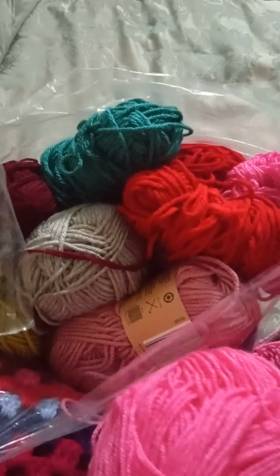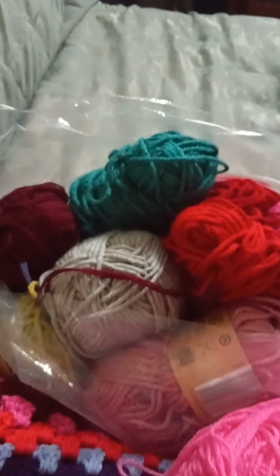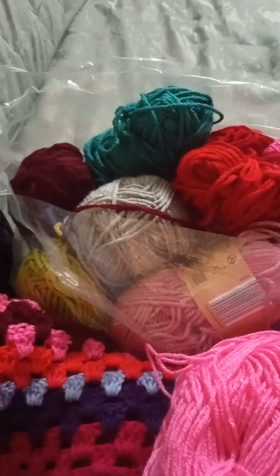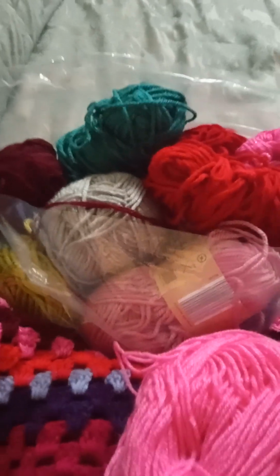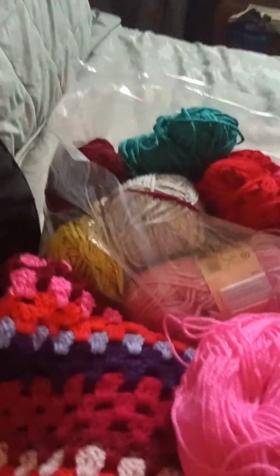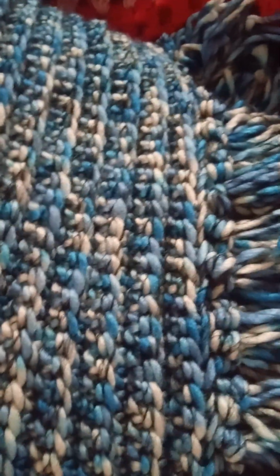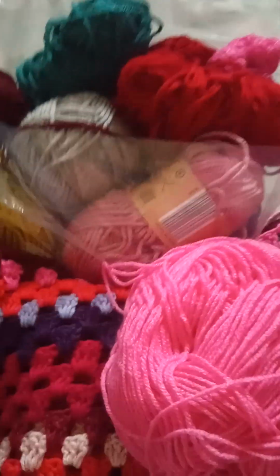Charity stores and eBay are great for sourcing bundles of wool. So often I buy a bundle or a job lot on eBay, use the colour that I want or the type that I want, and make a blanket. I'm always making blankets while watching TV in bed. And then if I've got colours I don't particularly like, I make another little bundle up and sell it on eBay and get the wool I do like. So my last few bundles, I sold about 5 or 6 bundles over a few months, and I bought this lovely wool. I made a blanket in the colour and the style that I wanted, chunky yarn with wool. But I sold loads of bundles like that.